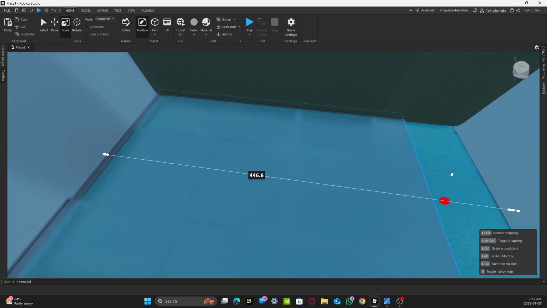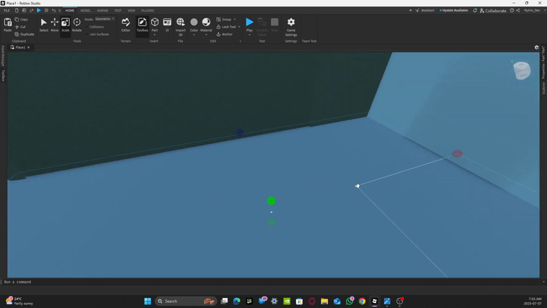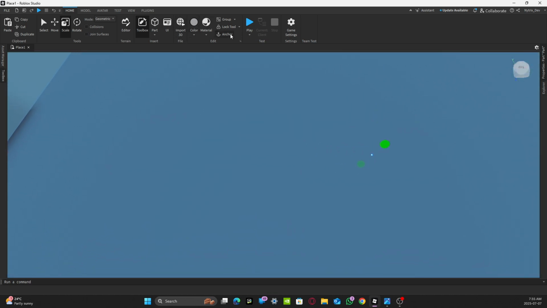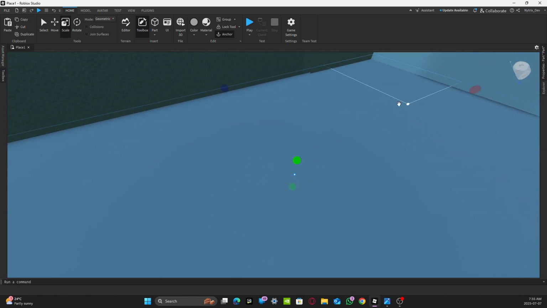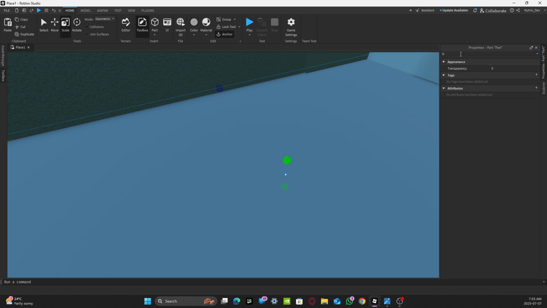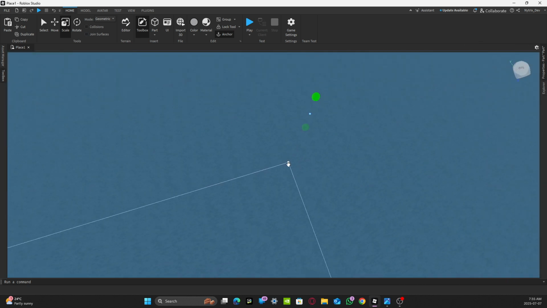But if you also want to keep that nice sandy texture, for this part make sure anchor is checked. Then go to Explorer and make sure that part is selected. Go to Properties, go to Material, and then you can put sandstone or sand, and it'll be like this.